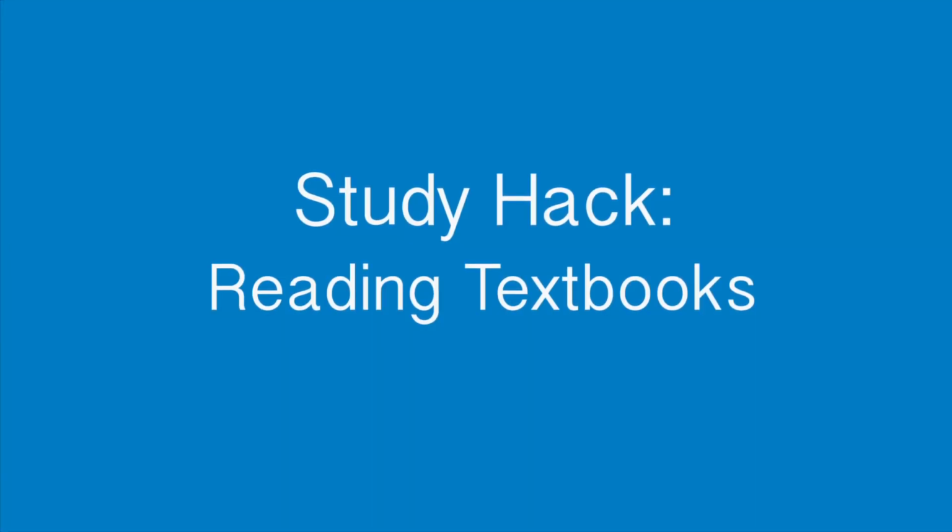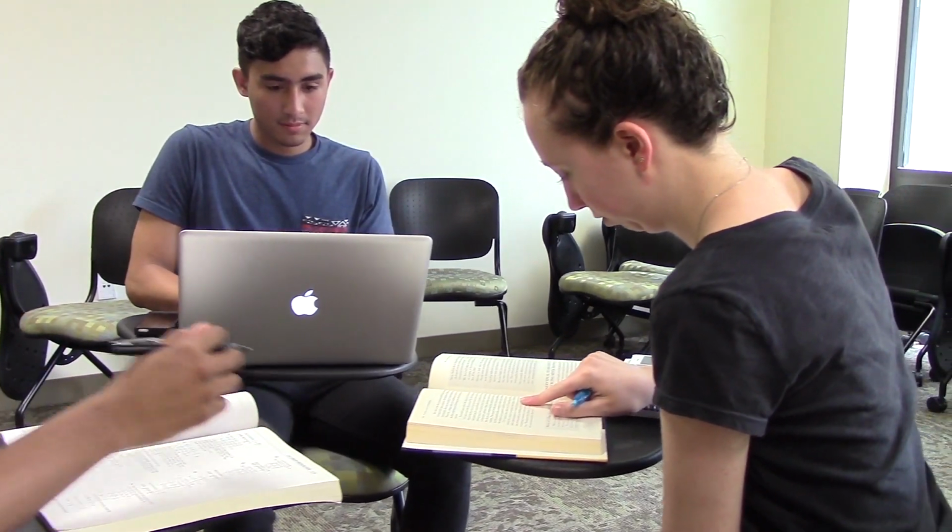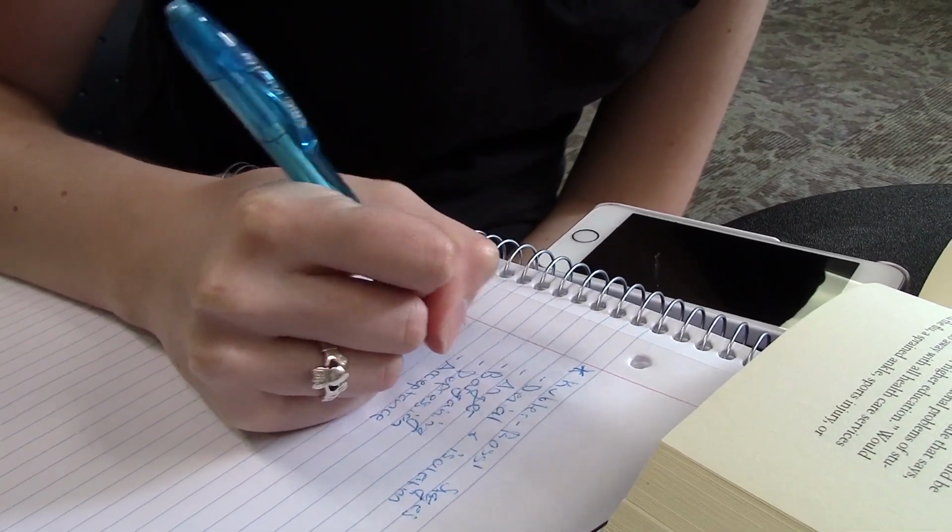Textbooks is essential for learning in college. While most of the information in high school comes from the teacher, in college, most of the information comes from the assigned text. Many students report that they have difficulty keeping up with the amount of reading in college, and even when they do keep up, they forget much of what they've read. Here is one strategy to help you identify and remember the main points of the reading.